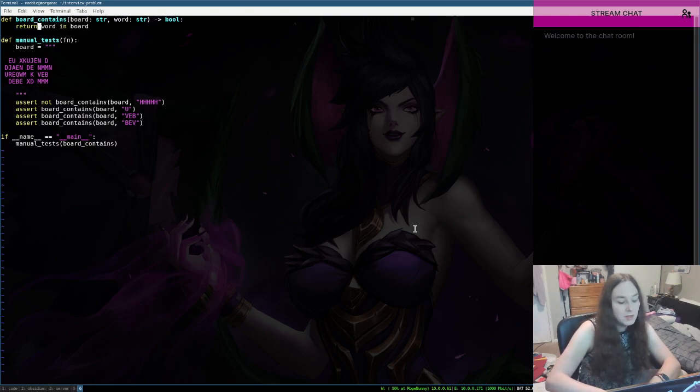And the laziest way to make that change would be return word in board or reverse word in board. I think that will work on strings. I'm not entirely sure.